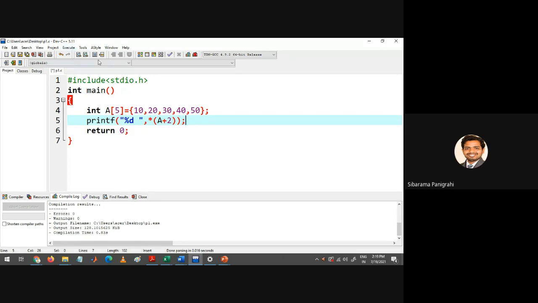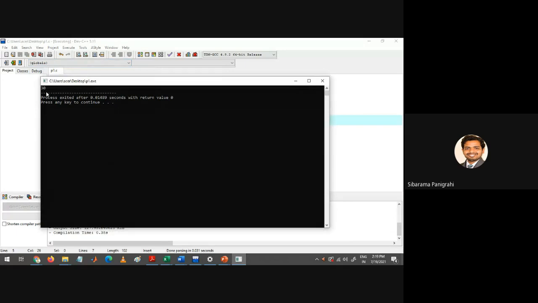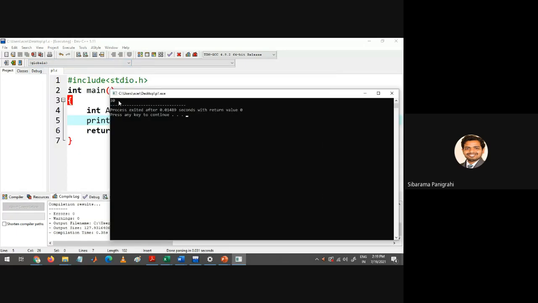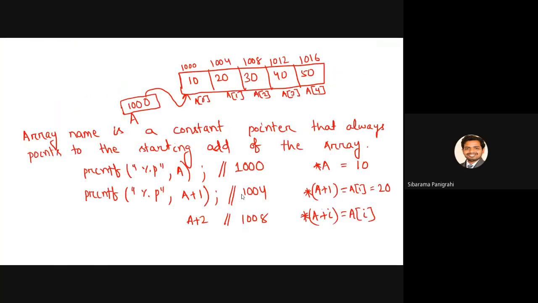So you see how it is 30, I will show you. Compile and run. You see the output is 30, right? So now you see how it is 30. Here I have written *(a + 2). So a is how much? 1000.